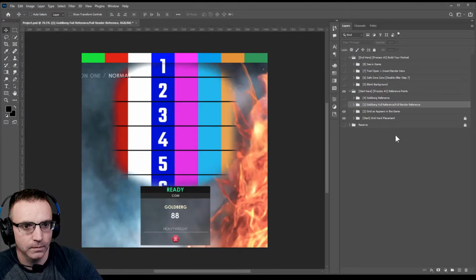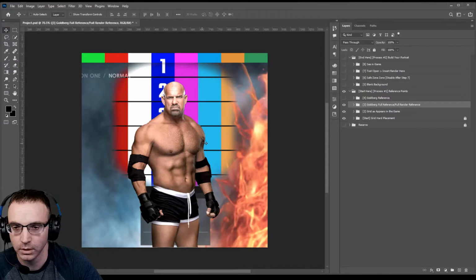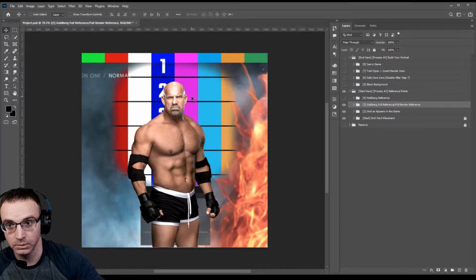Step 3, I used Goldberg this time and I actually took the render from the game. Took a screen cap, cut it out, all that stuff. So Goldberg, full reference, full render, reference. Click the eyeball to turn it on. This is Goldberg. This is his whole render. And the good thing is, because the programmers were so generous, they did it right this time.